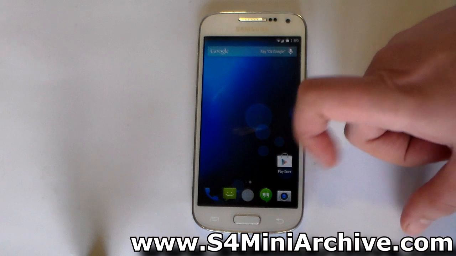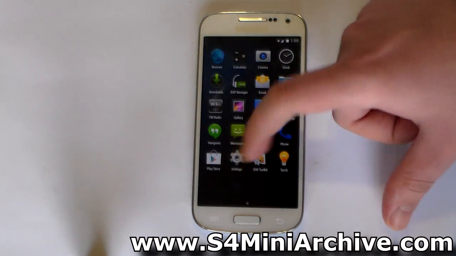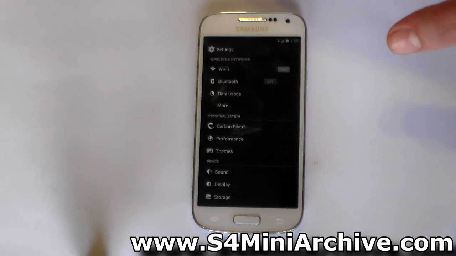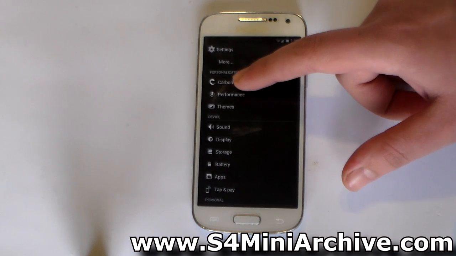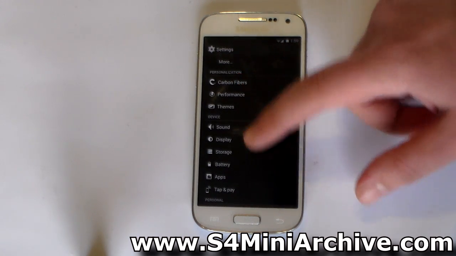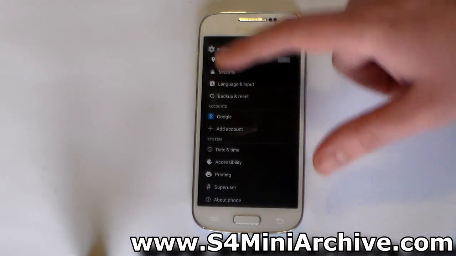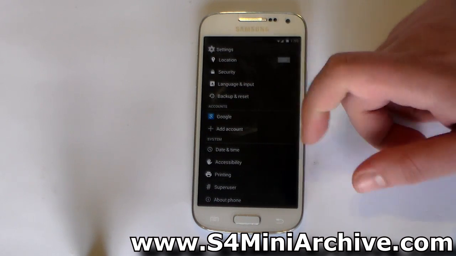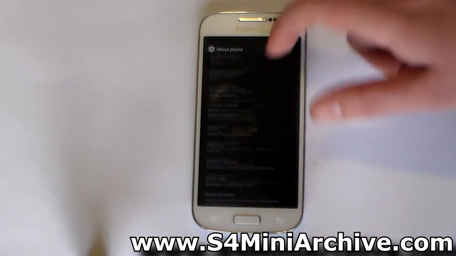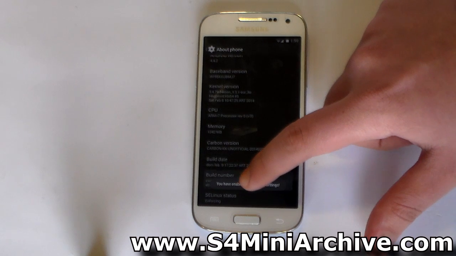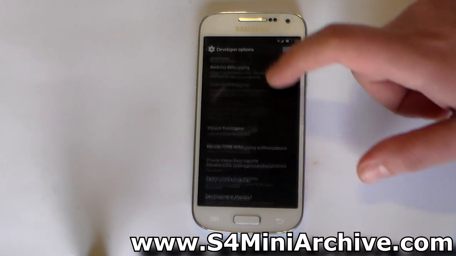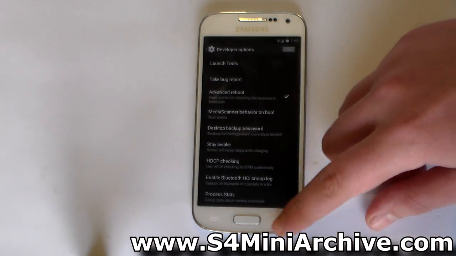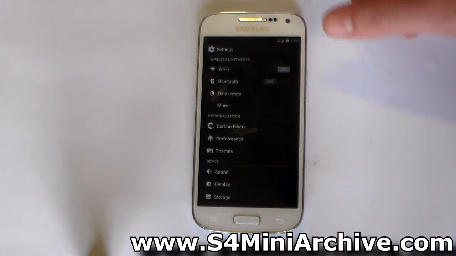And now finally let us head into the settings and see how things are organized there. It looks a bit different now than the last time, which I showed you on the Carbon ROM, which was based off Jelly Bean. First of all, these are the options here. Here we have the Carbon customization options, and from top to bottom it's all basically the same. You have security, language and so on. If you get into About Phone and multiple tap on build number, you also get some extra options here, such as the developer options. You should already know this. So yeah, that is all for the normal settings.